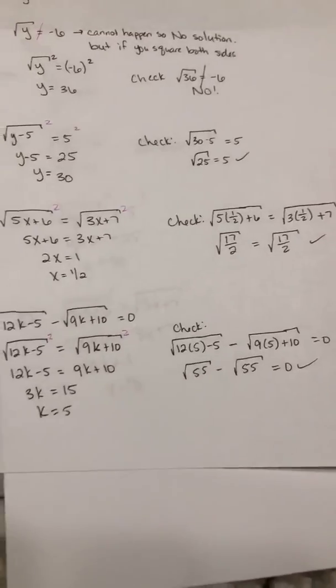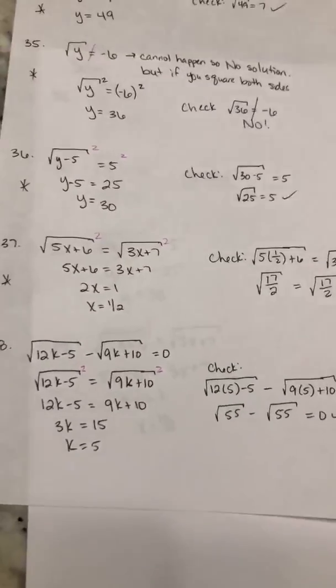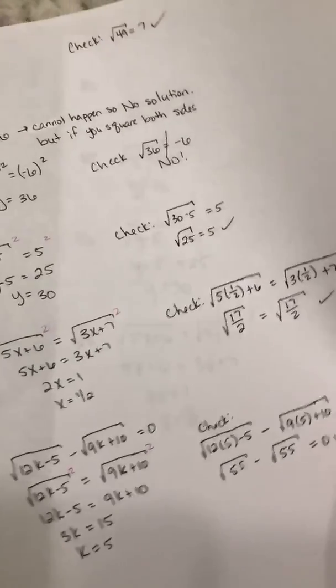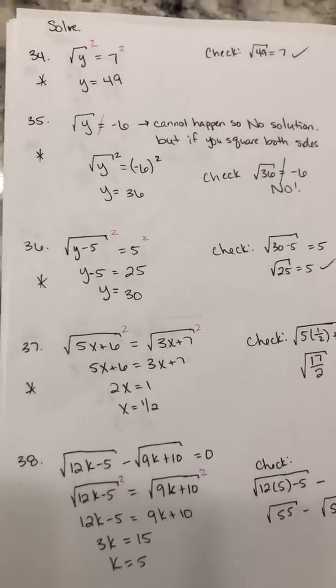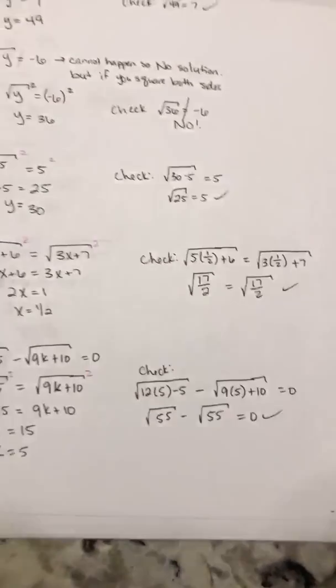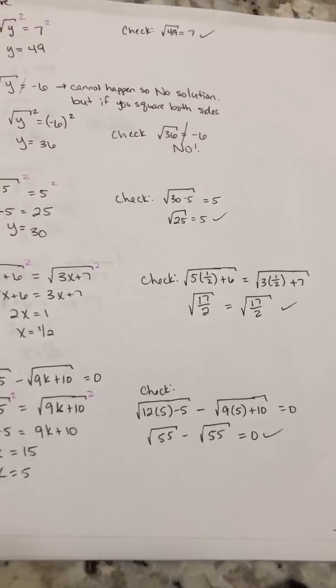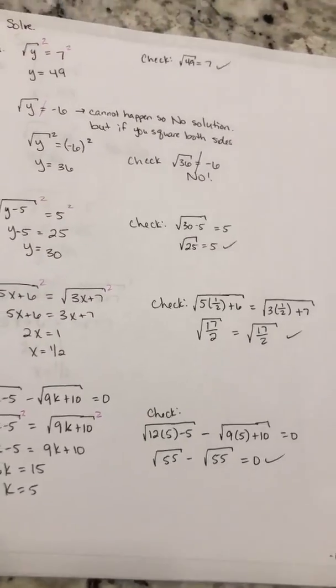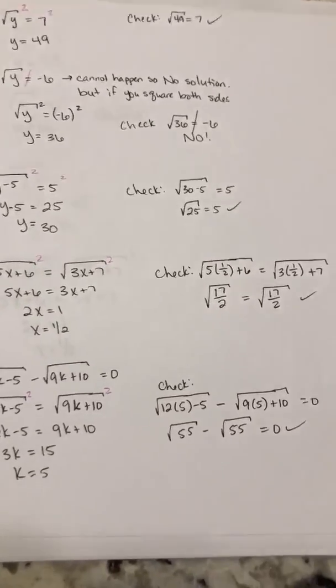So just make sure on your homework for these, when you're solving, just make sure you check it at the end just to make sure you didn't miss a negative or something, so that the solution does work. And again, you can assume that they're all real solutions unless it asks you to tell what makes it a real solution.